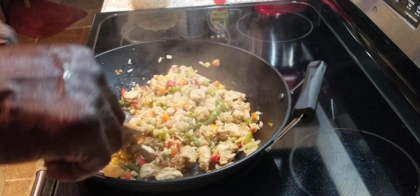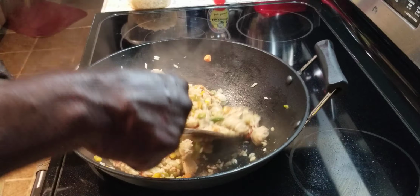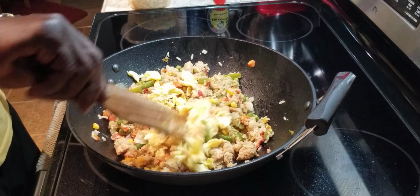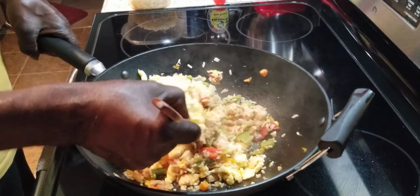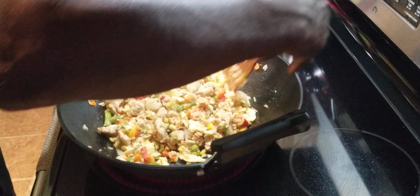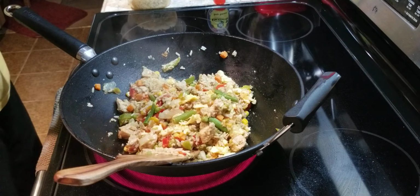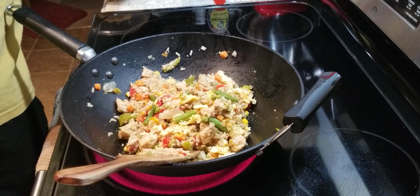It's coming together. Now what we're going to do, we're going to go ahead and add some of our eggs in. Eggs mixed up in there like that there. All right. Another little dab of salt in here, not too much. A little black pepper.